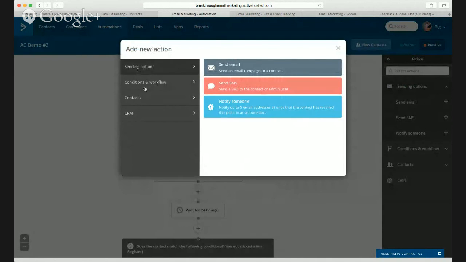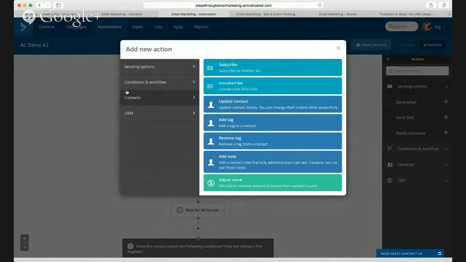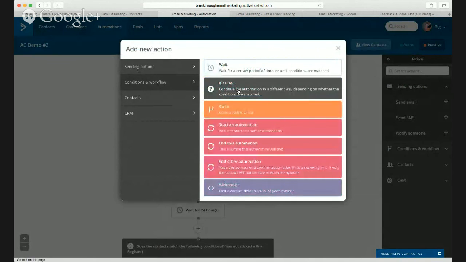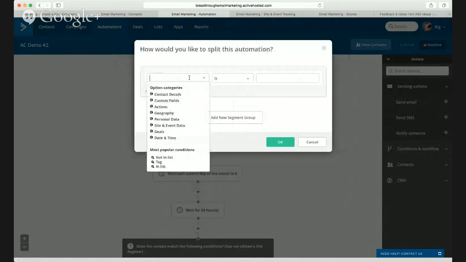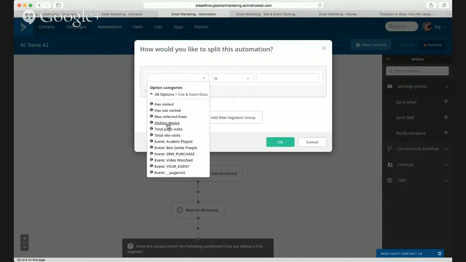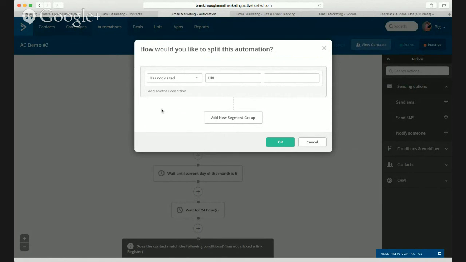If, then, so you would go under site and event data. Again, has not visited or visited. So I'm going to say has not visited. You can do specific URLs. So that's one way to do it.